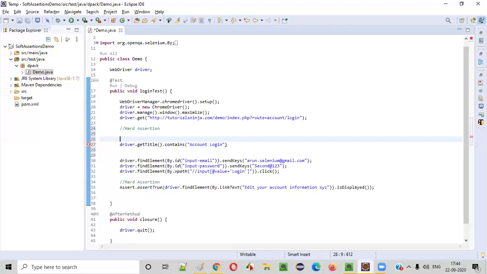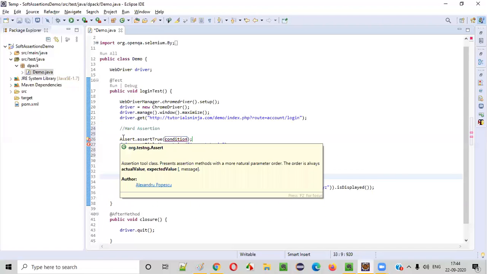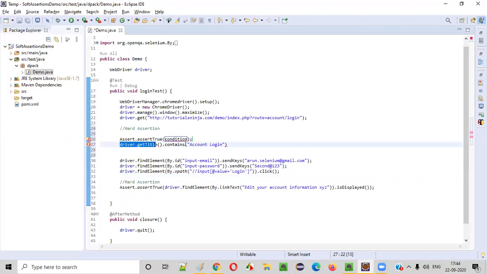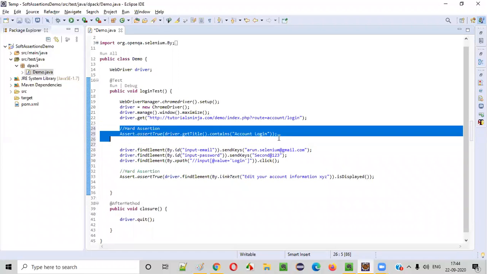Okay, let's put this into an assertion. assertTrue of, we have to select TestNG, guys, not JUnit. Just hover the mouse. You see, if you get TestNG for this assert, that's fine. So here we have to put this complete condition inside this assertTrue statement. So this is a hard assertion, but this time it will pass, guys. Even though it is a hard assertion, it will pass.